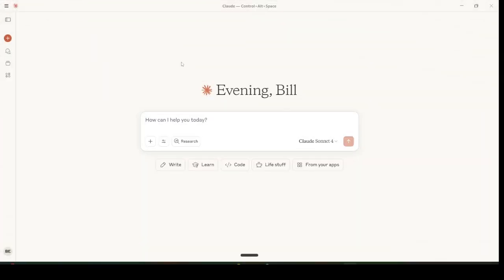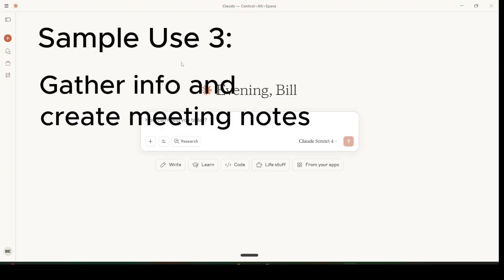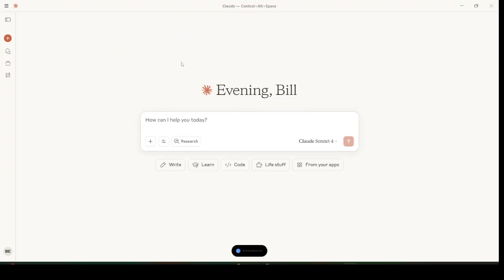Okay, one final example where we show how your assistant can gather and process info for you. I have a meeting with Don Johnson today. Can you put together the information we have on him, including the conversations we've had and any notes in HubSpot?